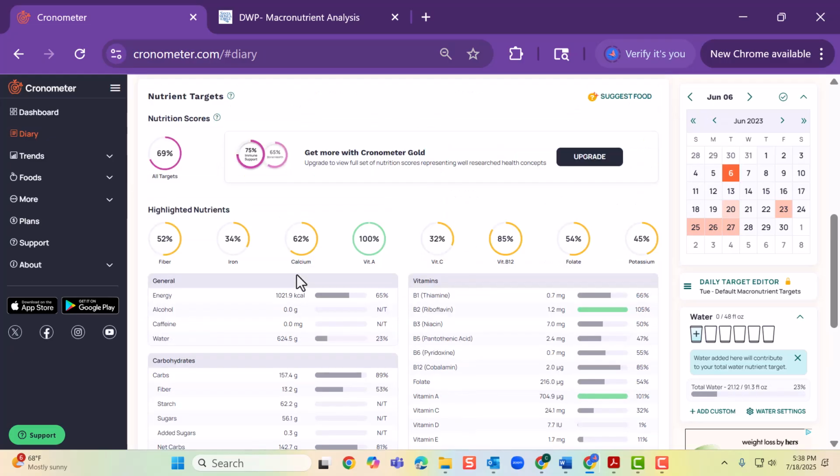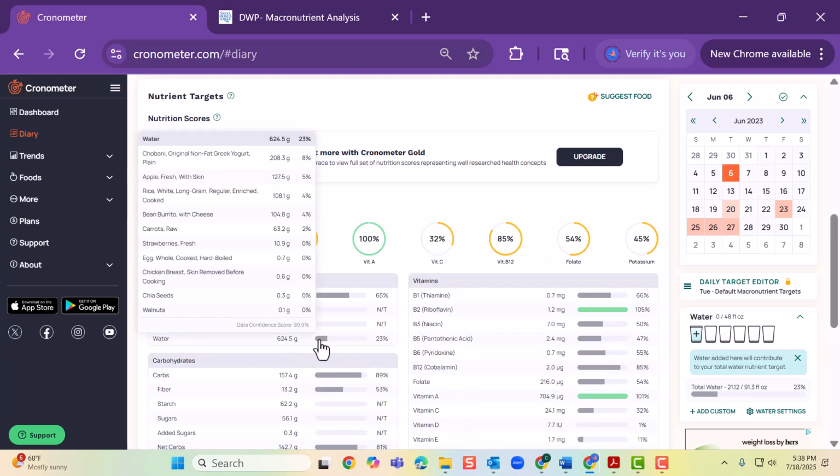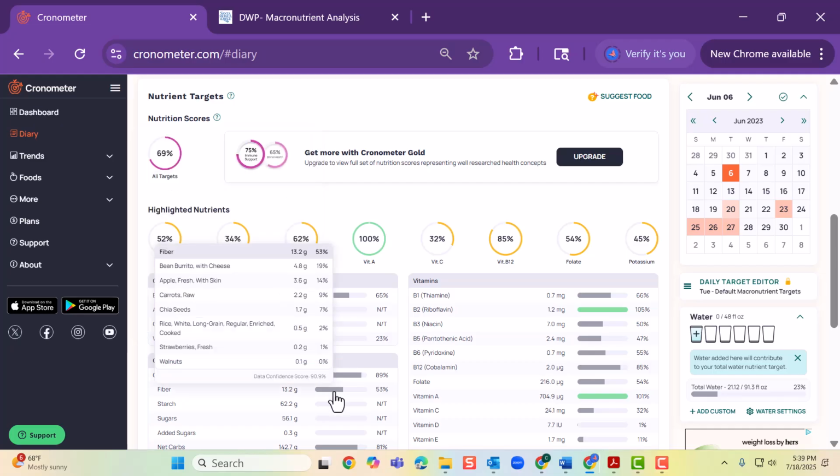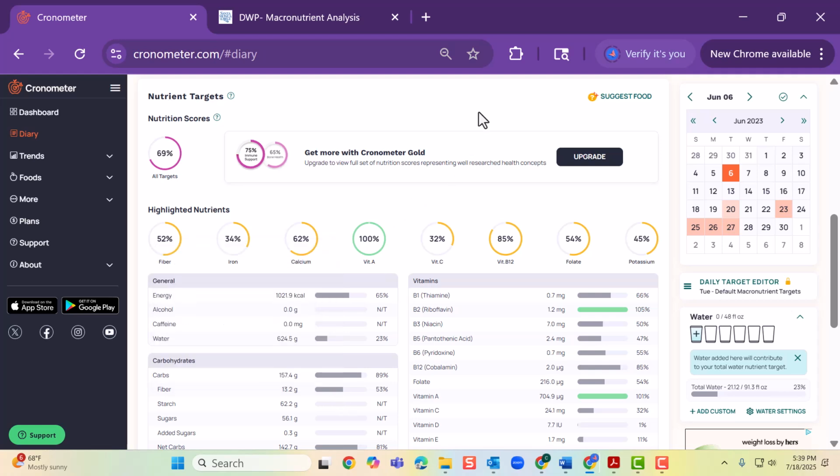Let's try a different date. In this case, if I hover over, on this date, it has another bean burrito, but I don't want to repeat. So I'm going to go to the second food, which is an apple with the skin, and it's 3.6 grams. So as long as you have 3 different foods, ideally it's the top food from each day that's rich in a nutrient. But if, for example, on your day 3, you have no fiber-rich foods, then use something from day 2.